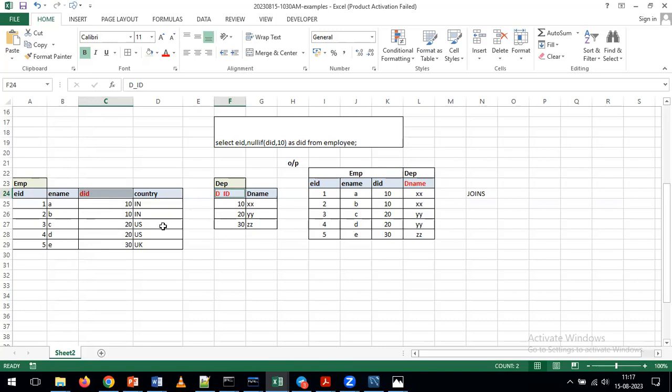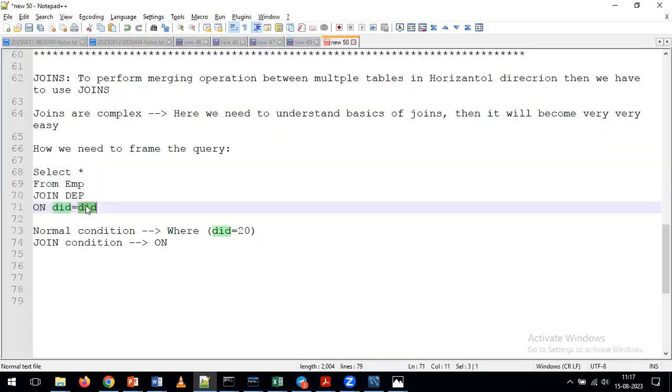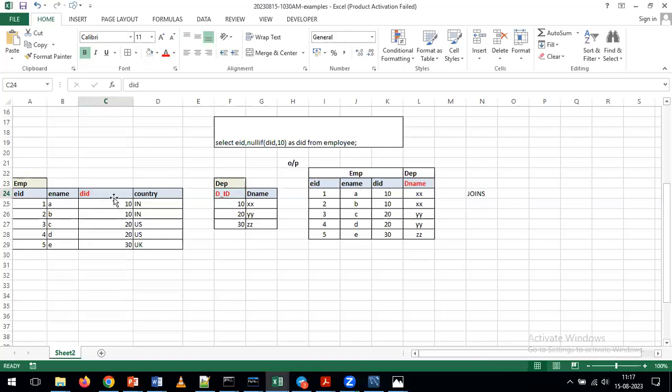Okay, if that is the question, then in this query, what we will do simply, instead of giving DID equal to DID, I will give it as DID is equal to D underscore ID. Nowhere am I saying that both column names should match. What we are checking here, in between these two tables, by using a specific column, we are going to compare the data. That's the reason we have to specify by using which columns we are doing the comparison.